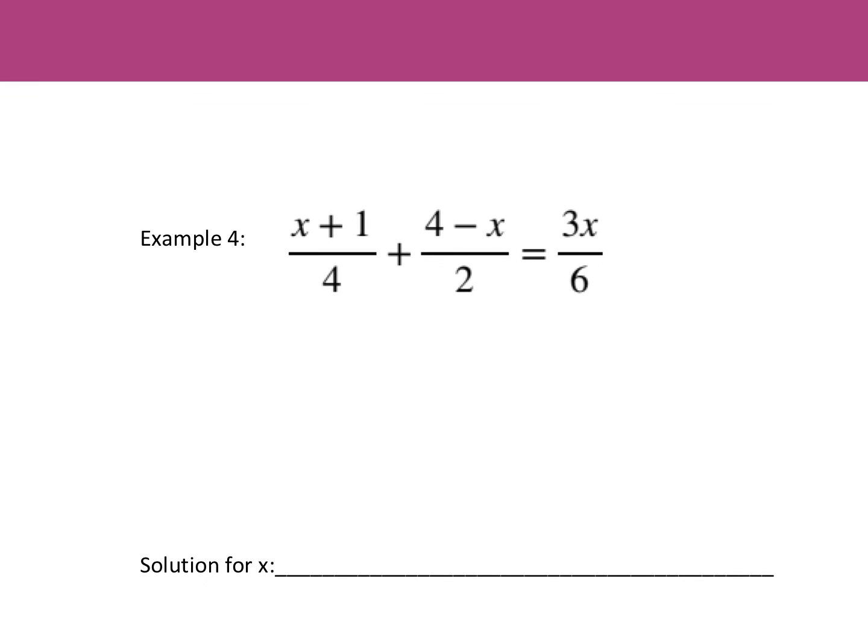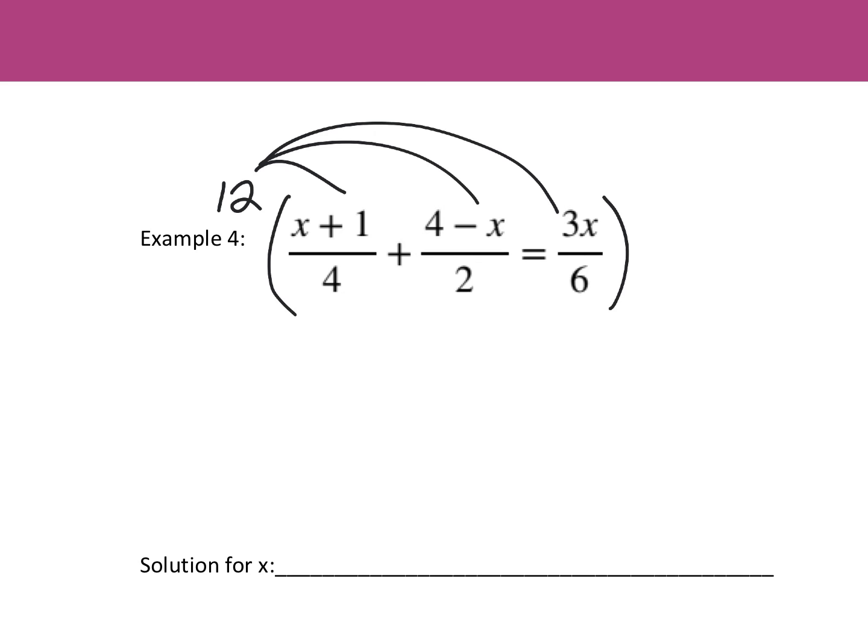Number 4. All right, I want you to try this one. So you check the denominators. You find a common one. You multiply it by the tops. Leave the bottoms alone. Simplify and solve. We got this. So we said that the common denominator is going to be 12, right? Okay, so that is going 1, 2, 3 places. Let's turn off the talking. Okay, when I go to multiply these, when I'm multiplying by a binomial, I don't need to distribute it out. I just need to write it like this.